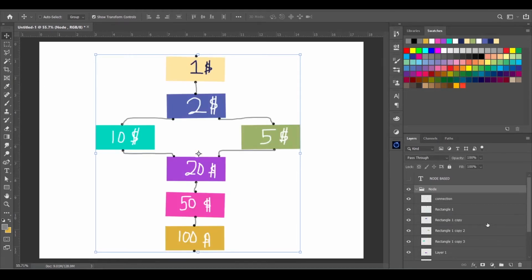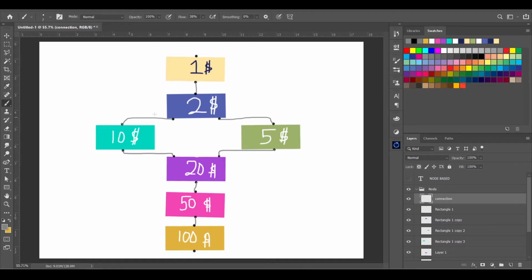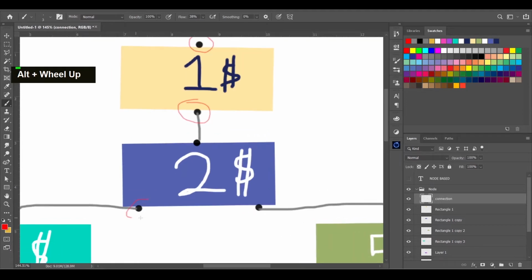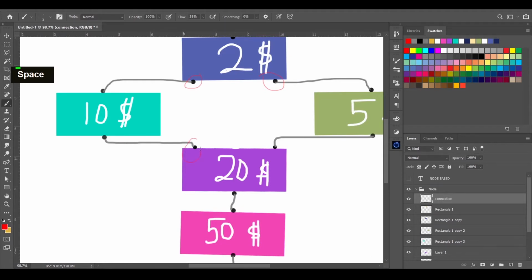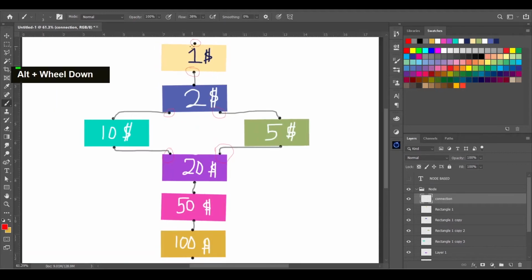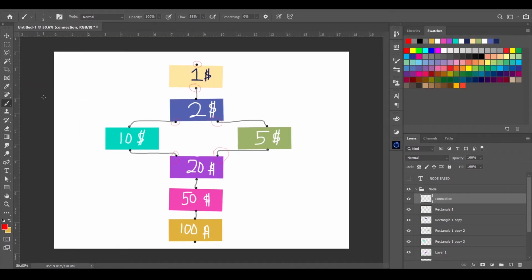Another good feature of node based is that you can connect to any node. If you notice, in node based you can see two connecting points, and in some cases there will be two on the down, and in some cases two on the up, right? It's based on which node you are using. There are different types of nodes, one with a single connection, another with multiple connections, right? That also makes things very easy to connect to each other.